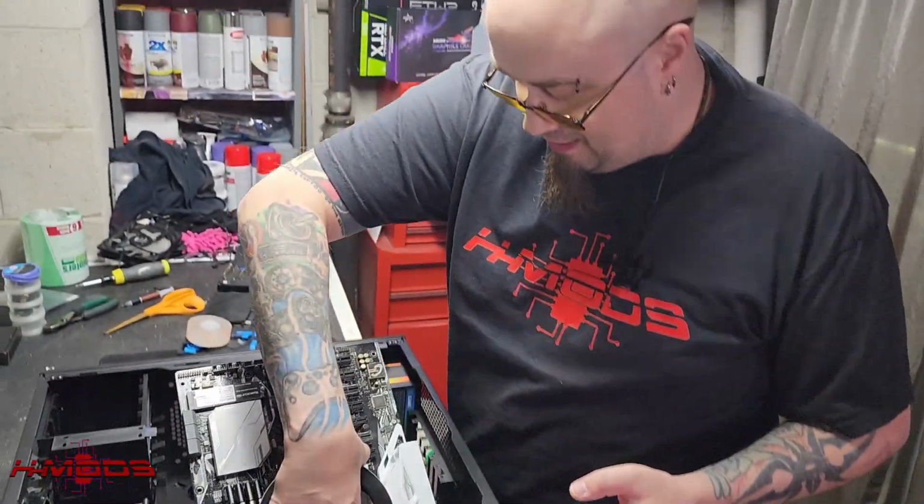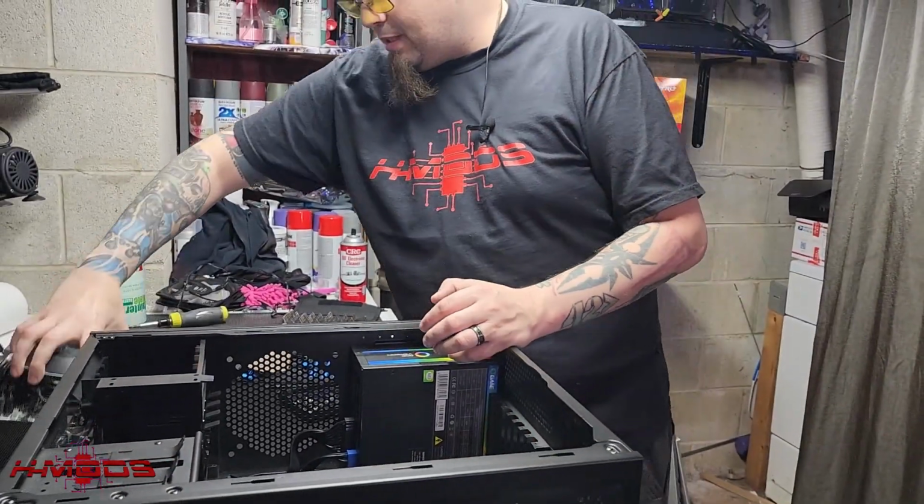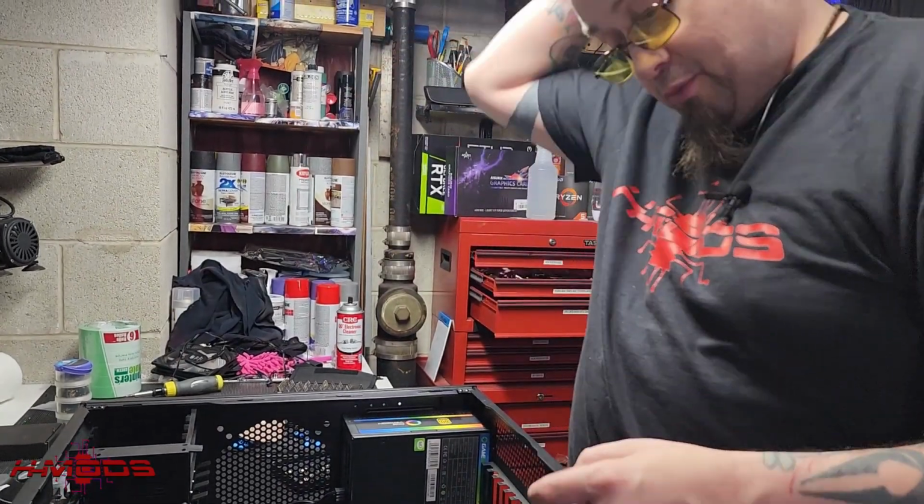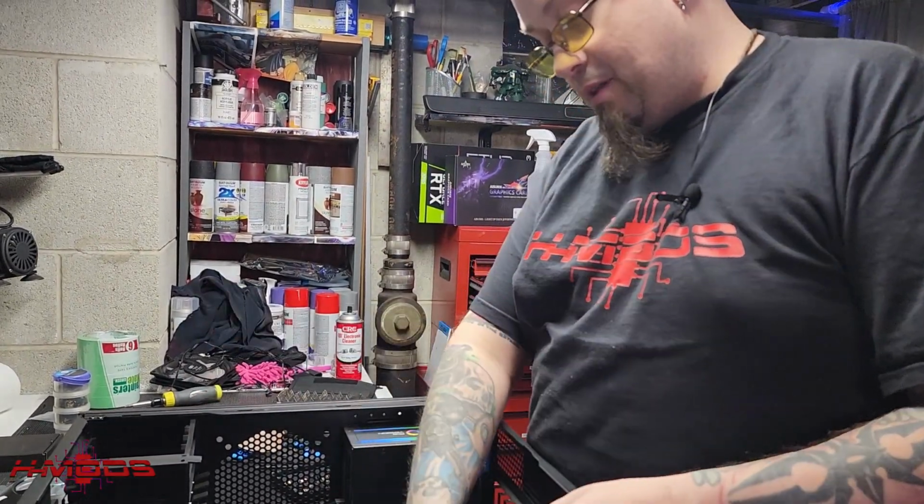Okay, we're pulling the fan off. Why? Because it was this fan right here. It has to be plugged into the motherboard. This one has to go halfway down the motherboard.